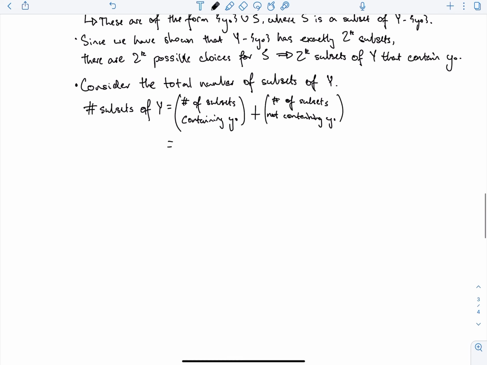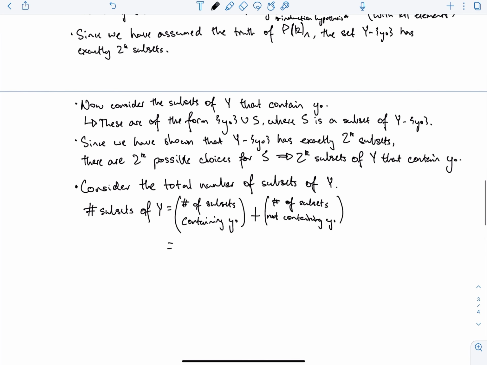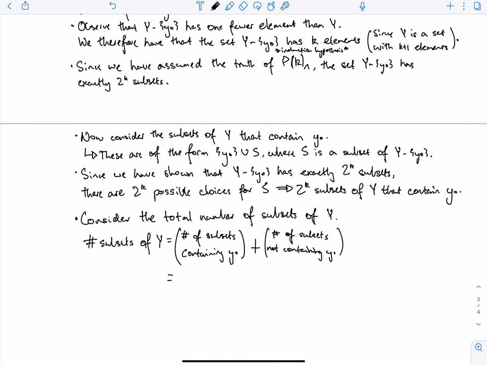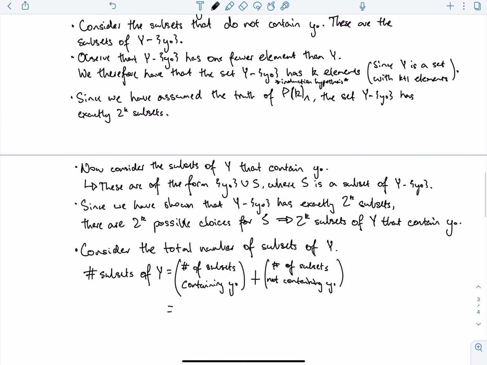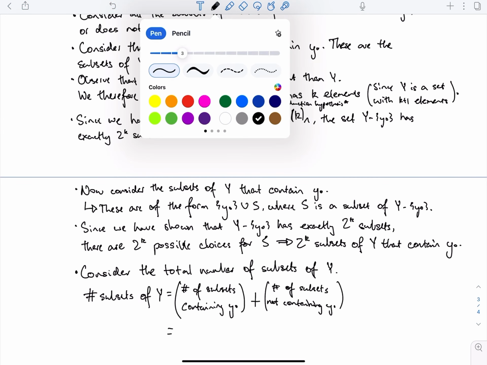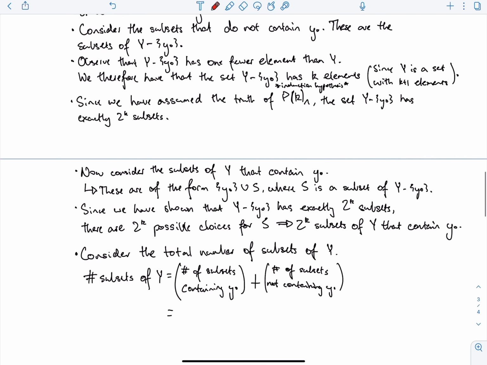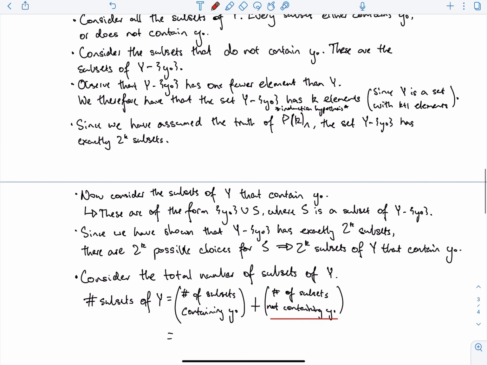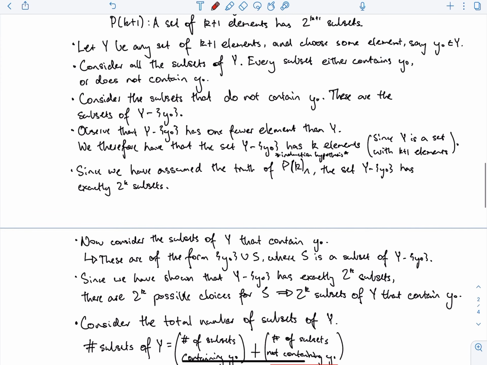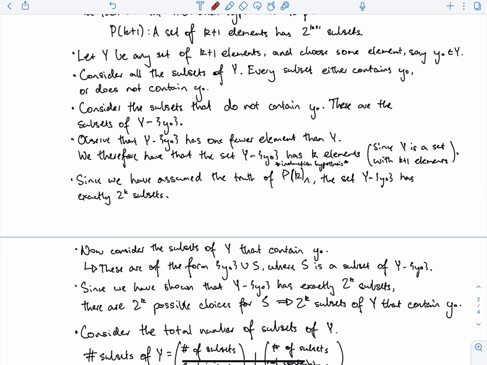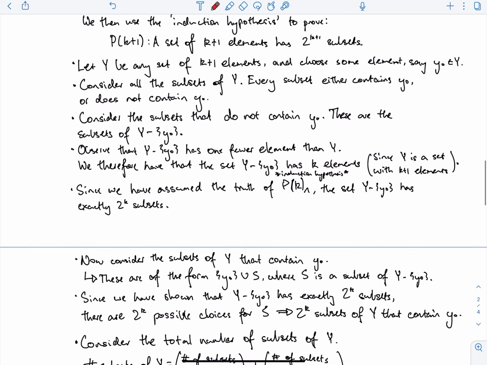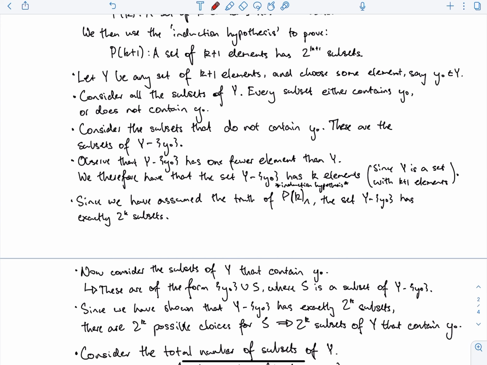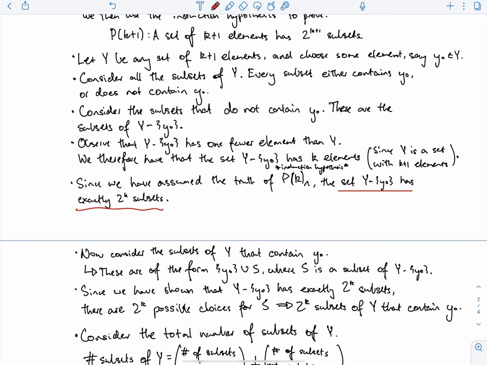And what does this equal? Let's make reference to our earlier working. Let's consider the ones that do not contain y0. Here we go. Y minus y0, which is the one we're interested in, has exactly 2^k subsets.